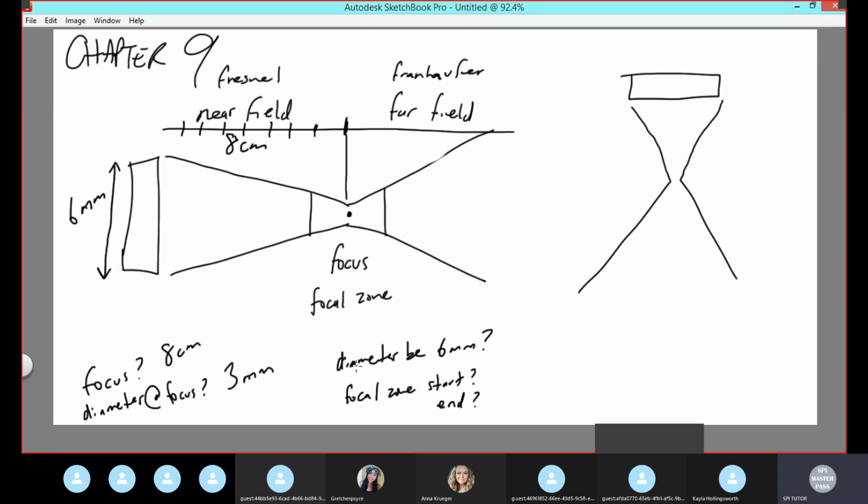The next question is, when or where will your diameter be 6 millimeters again? Okay, you started off at 6. Now you get to the focus and you're 3. When will you be 6 again? And sometimes students think, well, let me just go back. And it's kind of like, I guess, but your beam is still going into the body. So think about the beam going into the body. Reflections come back, that's true, but the beam continues. It continues into the body until eventually it fades out. So where would I be 6 again?